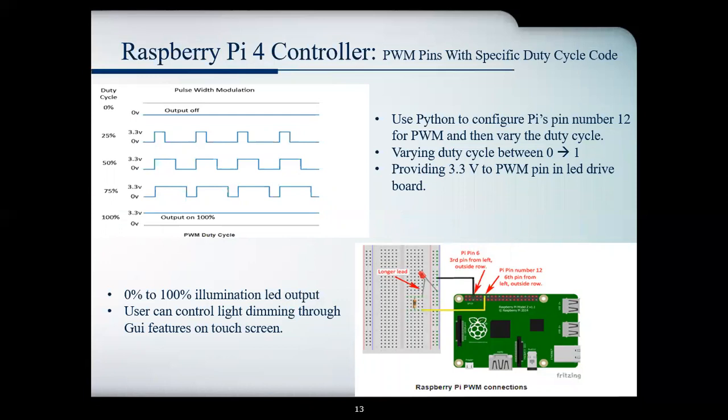Using our machine, the user must be able to control and choose the LED brightness value according to the application. To change the brightness, we must control the pulse width modulation and the duty cycle of the LED. So first we connected the LED and our resistor, where the resistor is connected to pin 12, which has PWM mode. This resistor is also connected in series to the LED, while the shorter leg of the LED is connected to pin 6 of the Raspberry Pi, which is the ground pin.